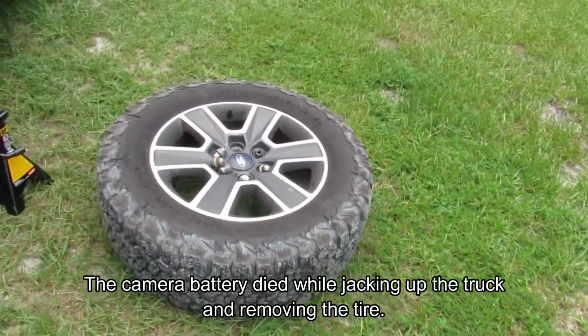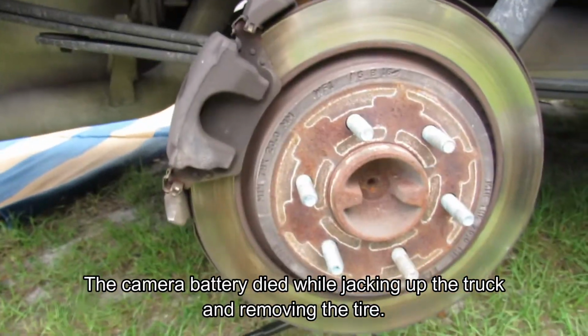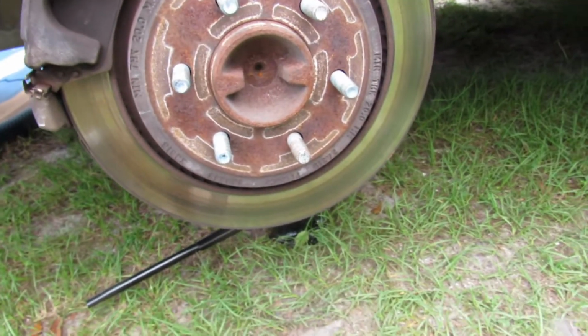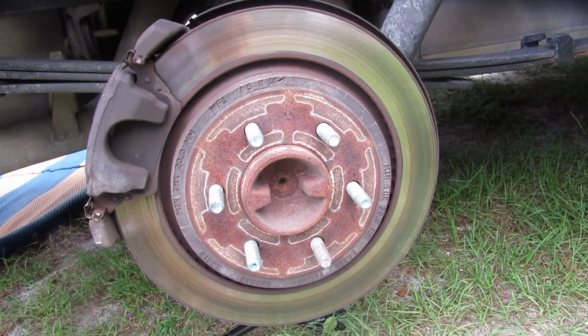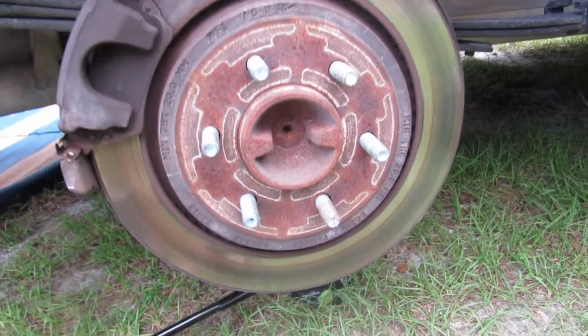Okay, tire off, rotor's bare. So actually the rotors don't look too bad. Get them cleaned up, replace the pads. And then probably the next job I'll have to do on those is replace both the rotors and the pads. Or at least the rotors.